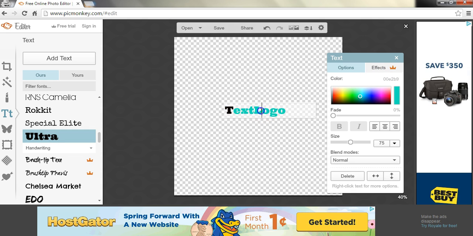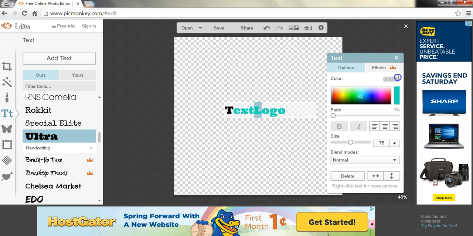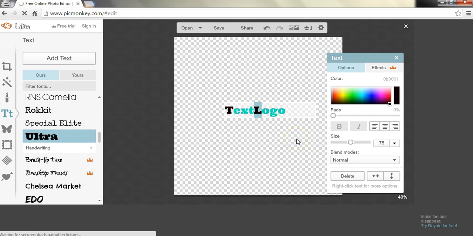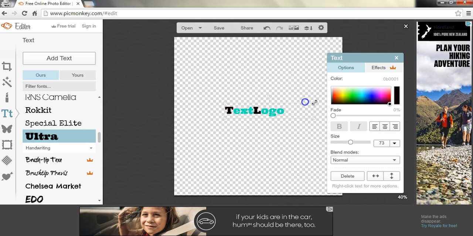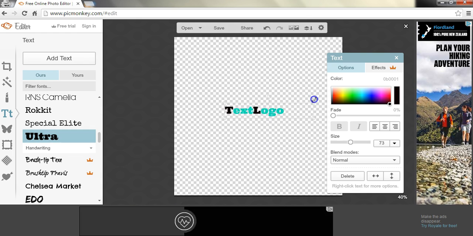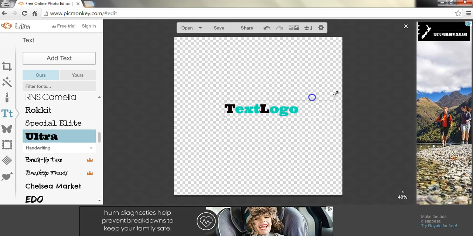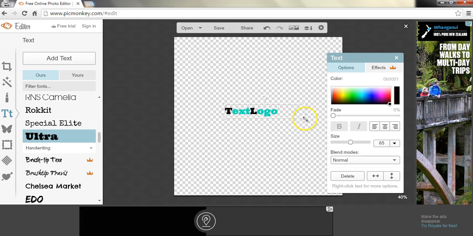0B0001. Now if I wanted to make another letter in it, like this other capitalized L here, I'll just go over this, delete it, and then paste in the same color code, 0B0001, and then I will just simply hit enter, and that changes the color of the logo right there. Now we can also again shrink this and expand it as we see fit. So if you want to, you can make it a larger logo.